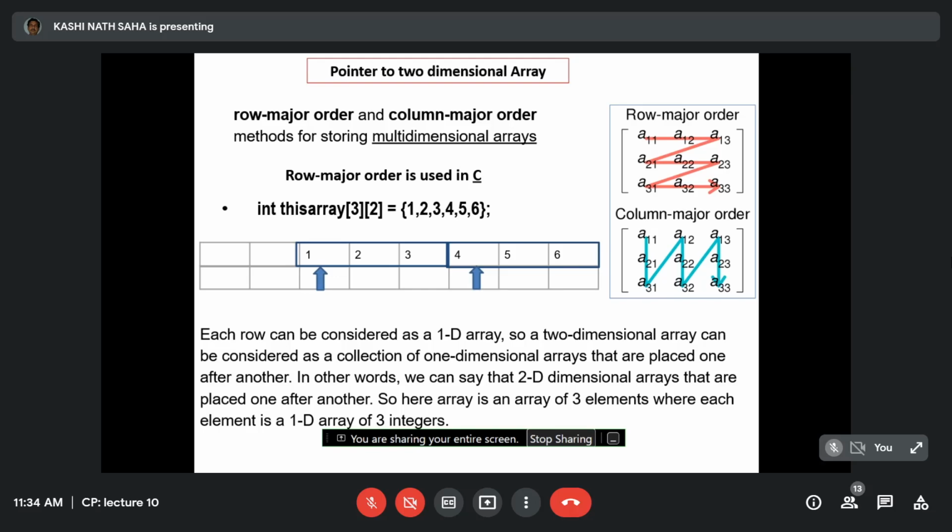Although it looks like an identical one, the compiler keeps a note that this storing is for a two-dimensional array. So this particular one is stored as a single row first, and then this is the second row. It should have been 2 and 3. So 2 rows, first row, second row. Each row contains 3 columns. So this is what is stored.